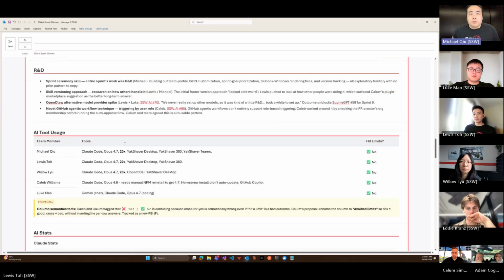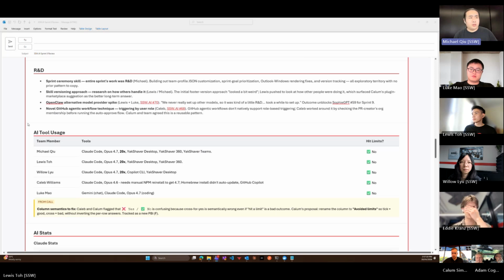Thank you, Lewis. For the R&D, in the sprint we've had 4 different things. The sprint ceremony skill is obviously very novel, so we've called that R&D. Next thing is actually a part of the sprint ceremony skill as well: our skill versioning approach and research on how to handle it.